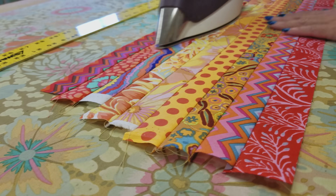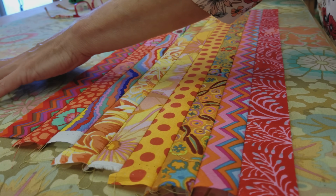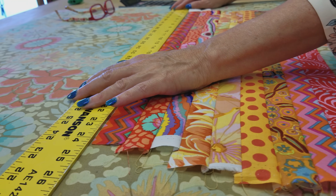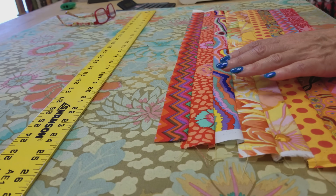Make sure those seams are all opened and there's no valleys in here. And then I'm going to get my yardstick or any sort of straight edge and make sure we are lined up nice and straight. And then I'm going to steam press it.